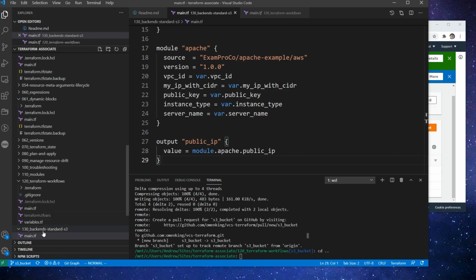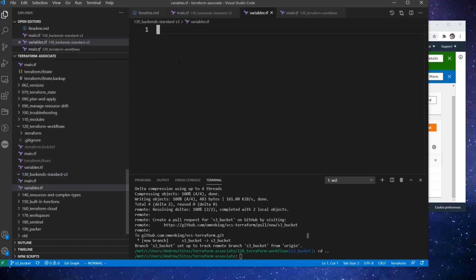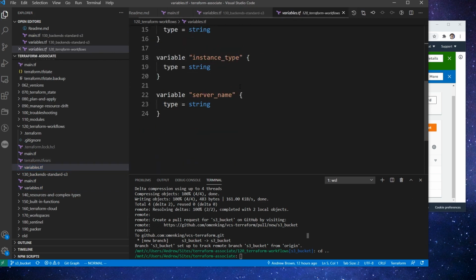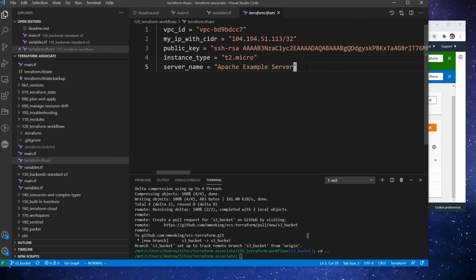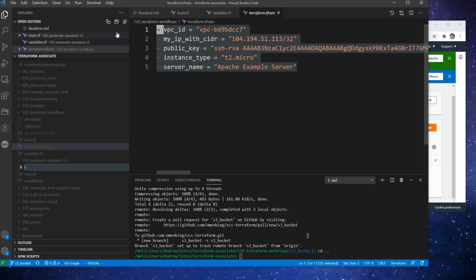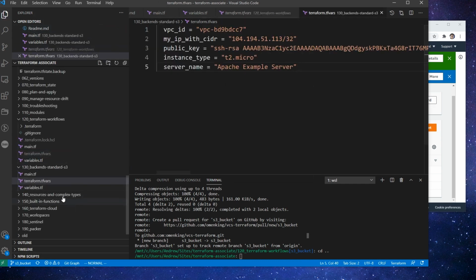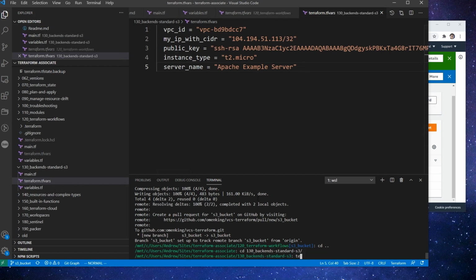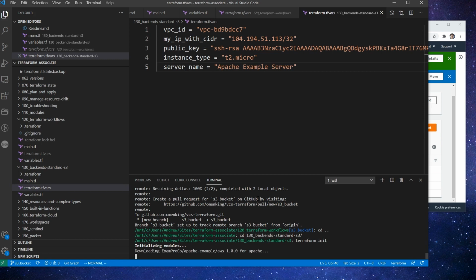And I will also bring over the variables.tf because we'll need that as well. So we'll say variables.tf, and paste that on in. And we'll also grab our terraform.tfvars to save us some time. It's called terraform.tfvars. And we will paste the contents in there. And so now what we should be able to do is go into our folder here, and I'm going to do a Terraform init. I think that should just be in good shape there.